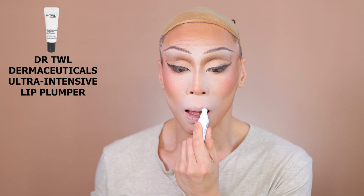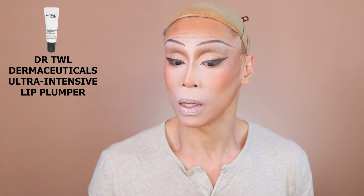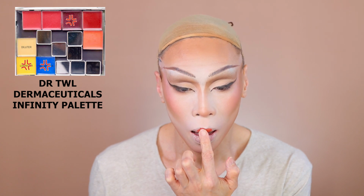Oh, before I do that, she gave me this ultra intensive treatment lip plumper as well. Let's see how this does. It's a bit like a lip primer. I put too much. Okay, I've mixed a bit of an orange mess. I guess I'm going to use my fingers to see how this... She also has this brush, which I think I'll try to... Very natural looking. Alright, I think that's it.